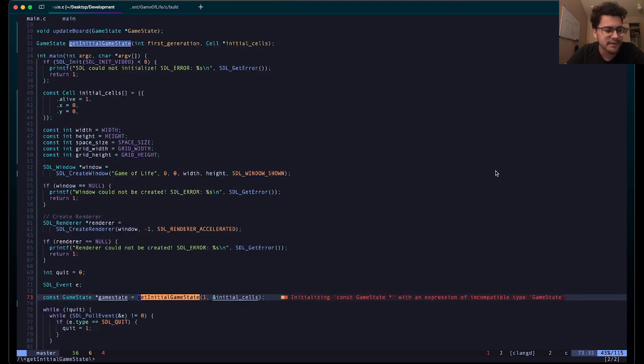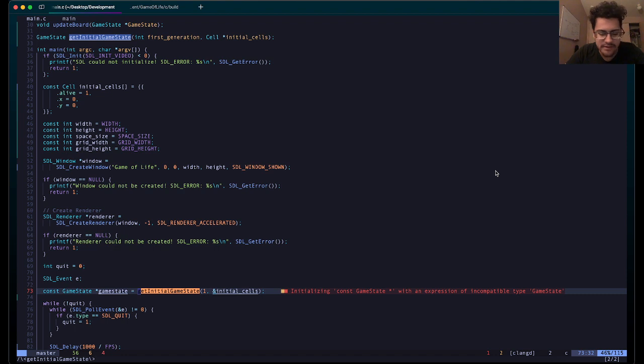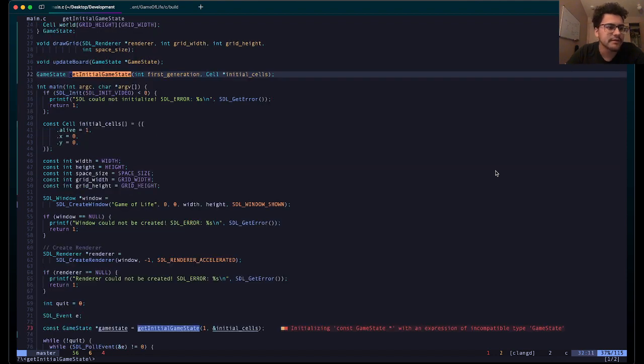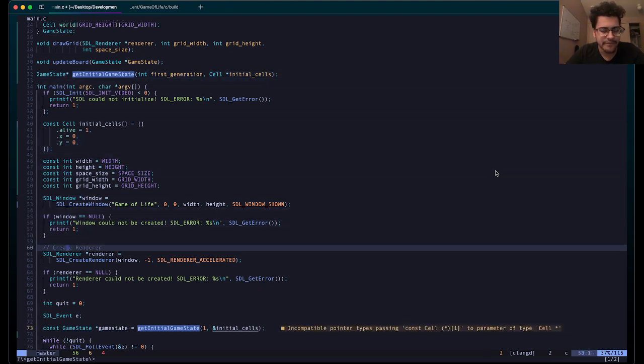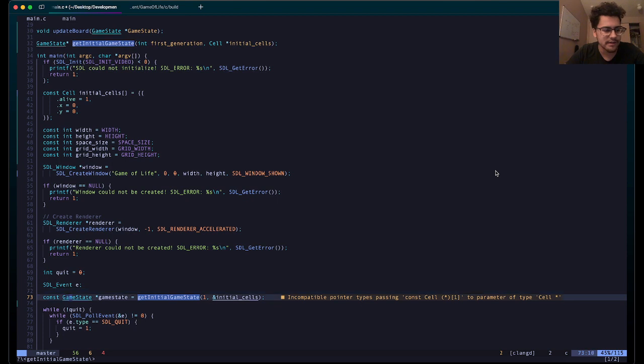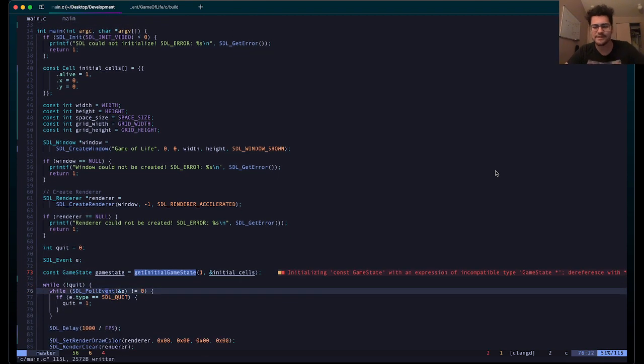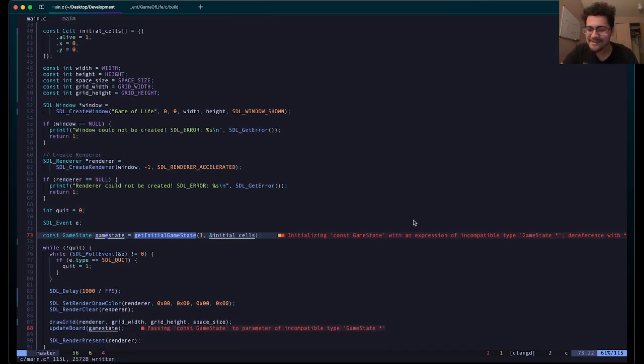I'll return a freaking... That makes sense, actually. I know why I did that. Okay, hold on. Let's go back up here. Let's go over here. Let's do that. I'll return a freaking pointer. Compatible type. Yeah. Okay, we'll do that. Initializing const game state with an expression of incompatible type game state. Dereference with star. Oh, I have to dereference it. Of course.